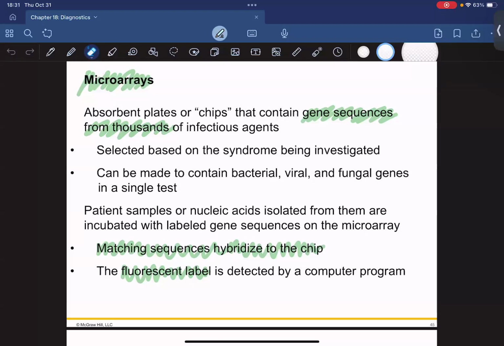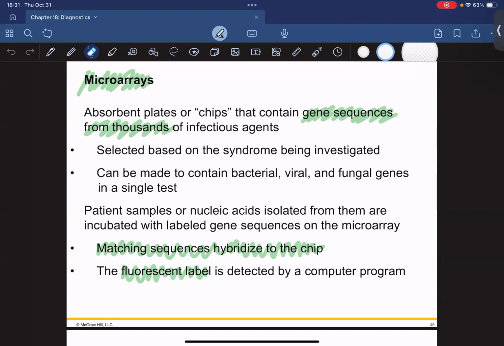That's what microarrays are. And you're not just looking for DNA presence of infection, but you can look for mutations that might be present associated with certain kinds of cancer. Your patient has breast cancer, but you don't know which type of mutation might be associated with it. Now we have all these plates that are available for you to use that have different versions of this cancer, DNA-wise on there. You can put your patient's DNA samples that you made, prepared, selected, mix it in with that plate, and then let the machine read out where you have matches. And now you can determine what mutations your patient might have that led to that cancer.